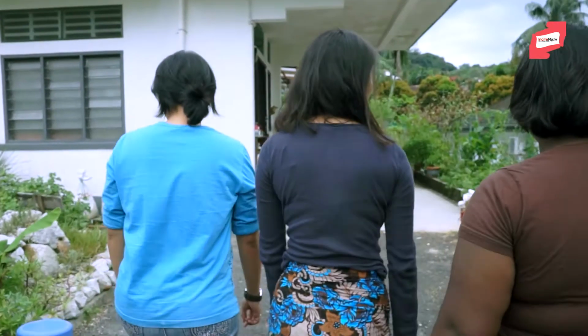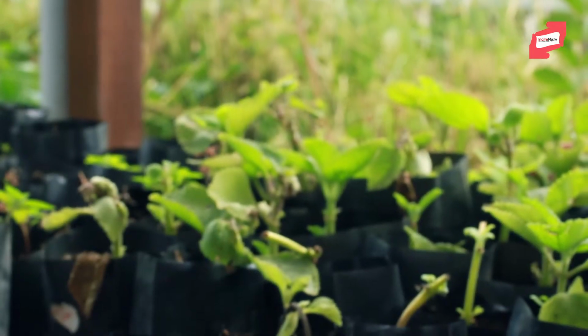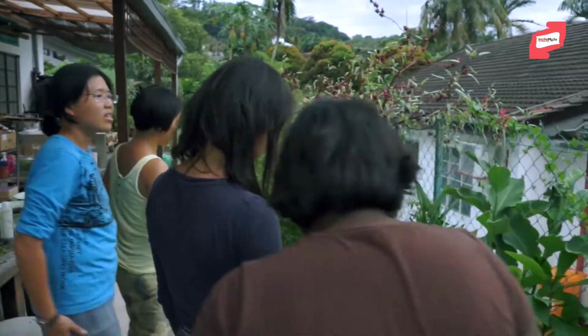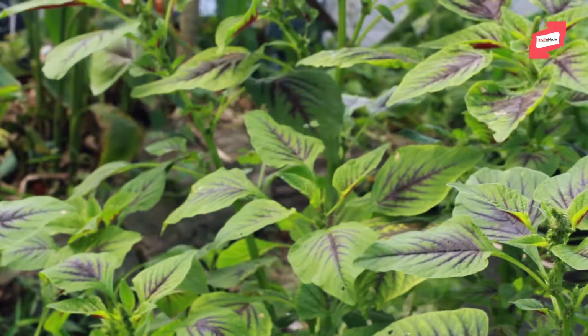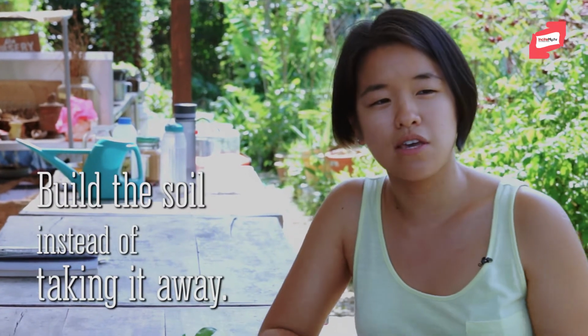Beatrice and I run Eat Shoots and Roots, so we've been here for almost 3 years now. When we started, we actually wanted to teach and also learn how to grow your own food. What was great was that we could organize these courses and get a lot of people in to teach and also to learn, understanding where their food comes from and how it is grown. So the first thing to consider if you're in a bigger space is that you want to build the soil instead of taking away.